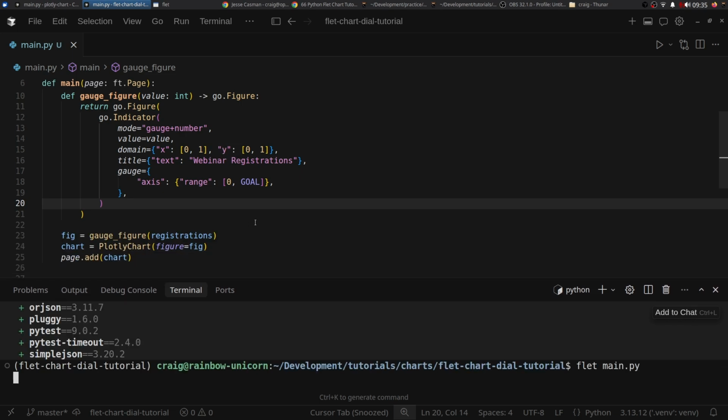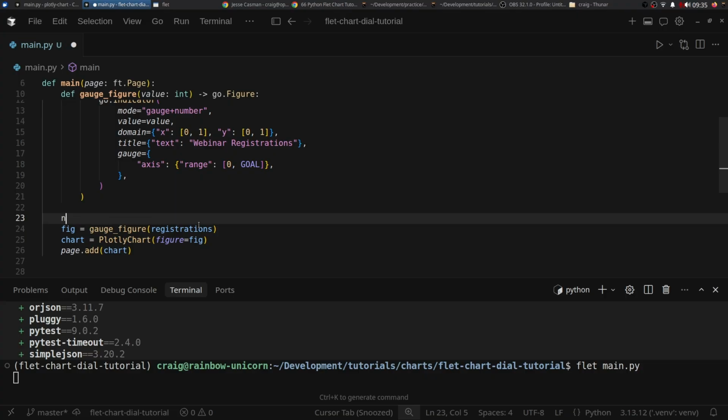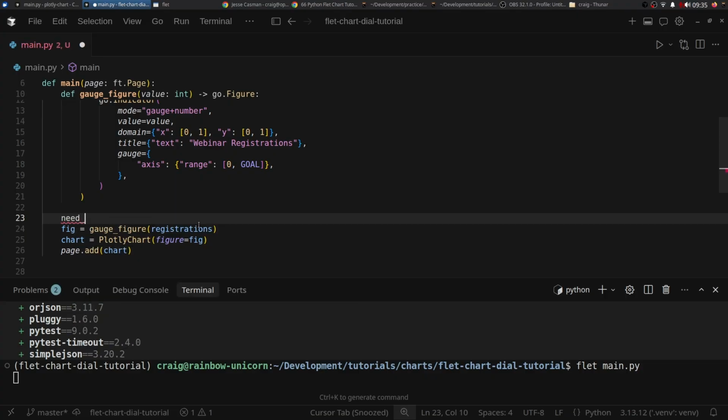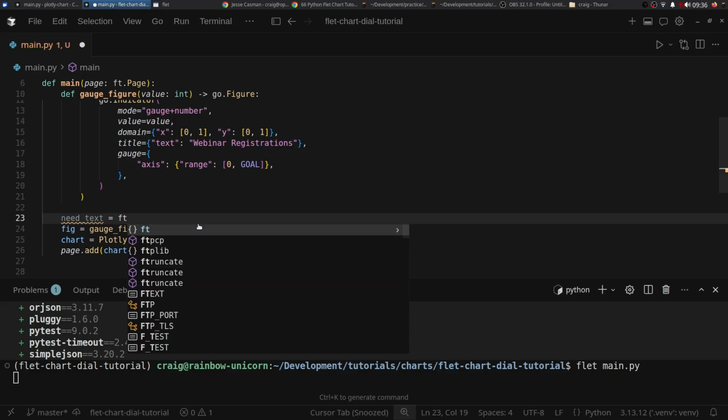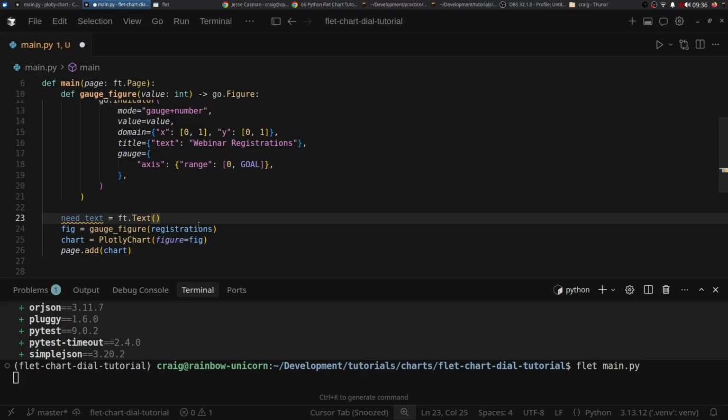In marketing, you often have a goal, and we need to get to the goal. So maybe we need text for how many we need to reach our goal. We'll have it ft.Text, and we'll use the f-string, which says need.